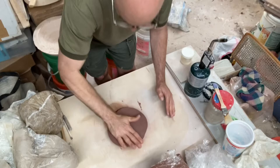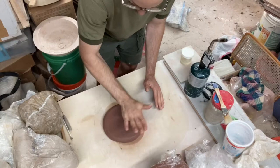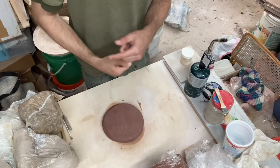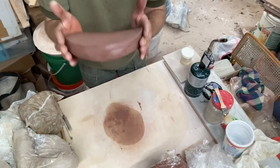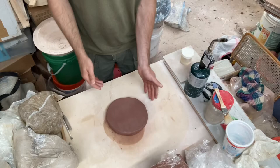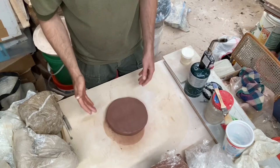Flip it over, working on the other side a little bit. At this point it's maybe an inch, inch and a half thick, and it is enough of a disc that I'm going to be able to stretch it without it doing some kind of somersault when I put it on the table. That's kind of the thickness we're looking at. And here's where we start to build the surface. Obviously from here you could stretch this out and put it over a hump mold and make a bowl, but let's do this extra kohiki step and make it super cool.